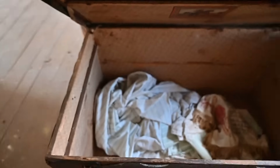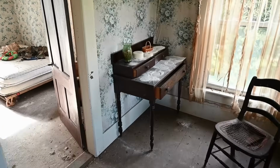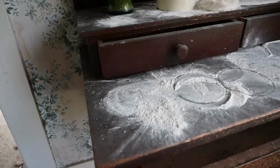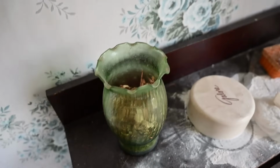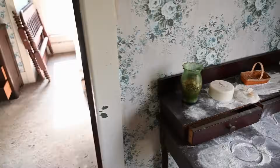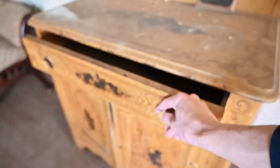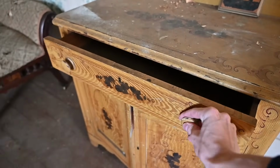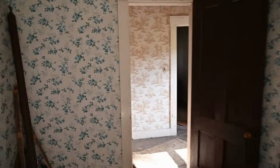Let's see if there's anything inside. Yeah, look at that. Definitely beautiful chest though. I'm sure this thing's heavy. Definitely hard to get out. Nice humble desk setup though. Not sure what this powder is, but I don't know. Some decorative, I think this is bark or some nature related thing in there. I see that a lot actually. I never knew really what it was, but let's see if there's anything in this drawer. No. Let's close it back up. There we go. But of course, let's keep moving on.